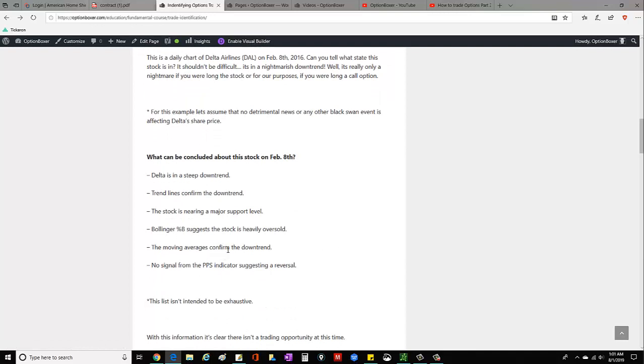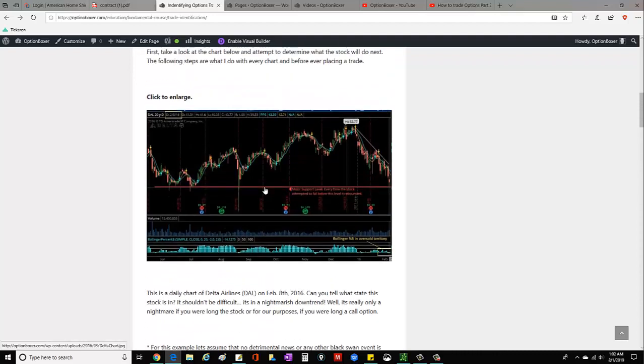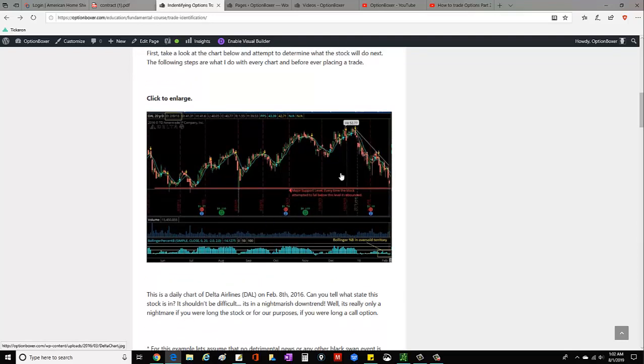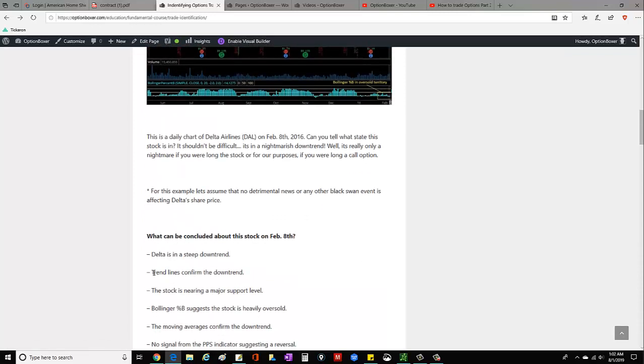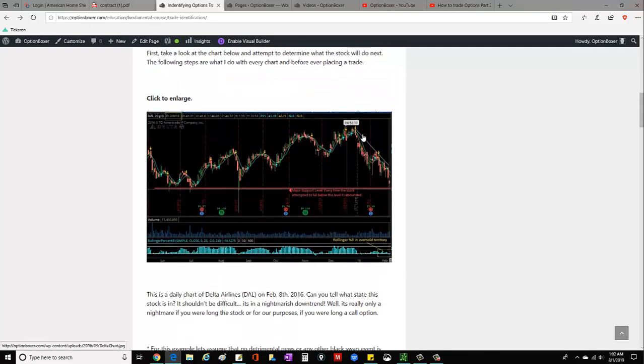The moving average is confirmed, which we have already talked about. There's the trend line. Sorry, I just misread this. The trend line here is just a line that I drew on the chart, and for a trend line to be valid, it needs at least 2 touches. So you can see the first one there where my cursor is.